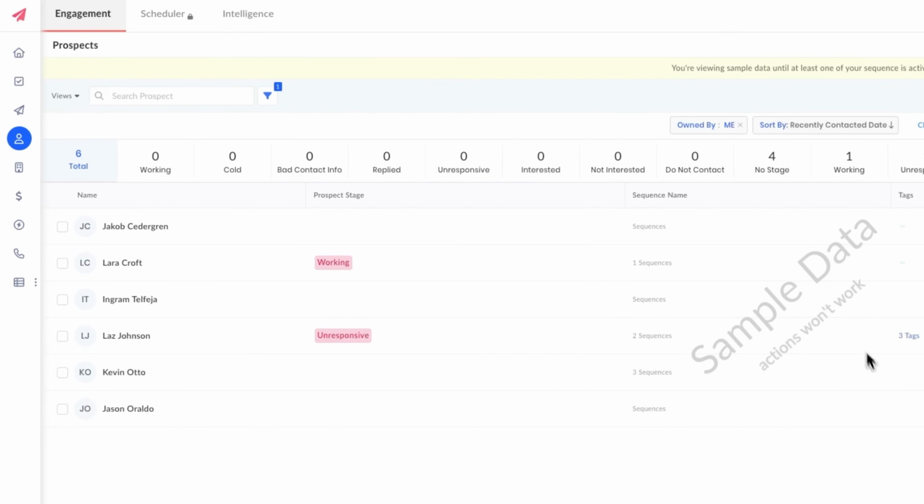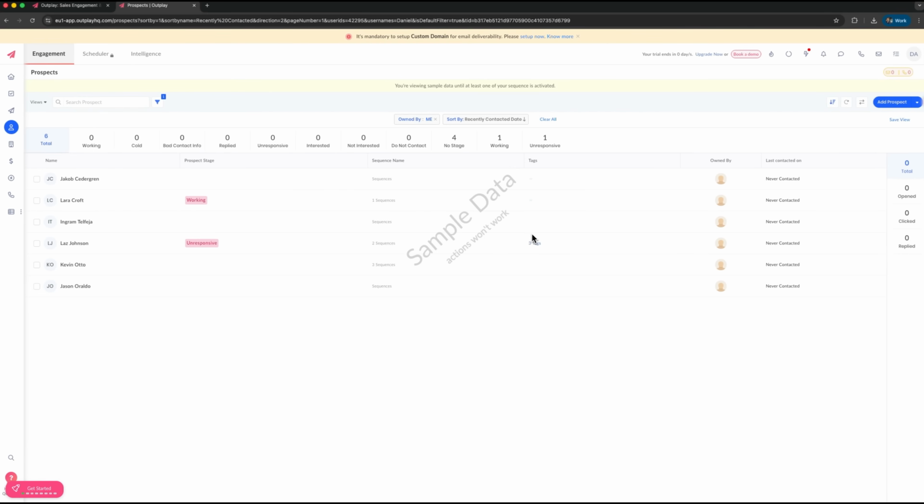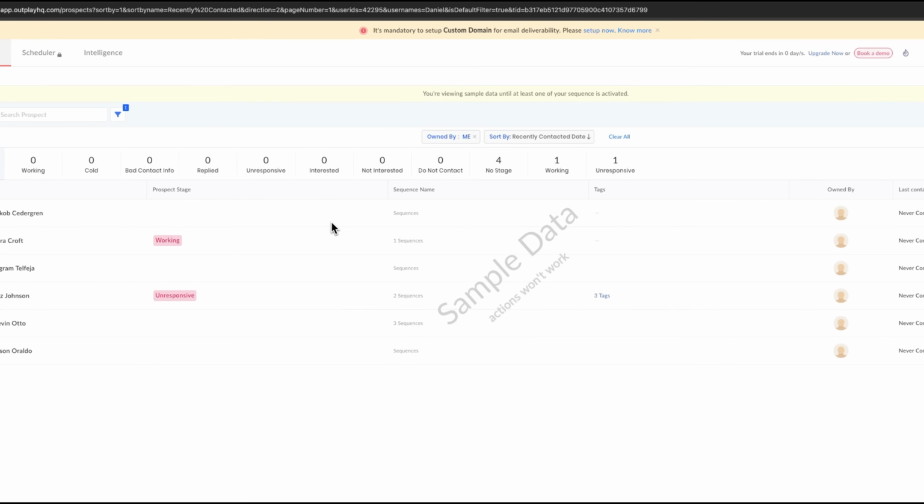Once the campaign is ready, we need people to send it to. In Outplay, contacts live in the prospects section. This area stores relationship history with every lead, so you can always see past activity, engagement, and current status. That becomes very valuable once your pipeline starts growing. At some point, you are juggling dozens of conversations at different stages, and having all of that history in one place is what keeps things from falling apart.